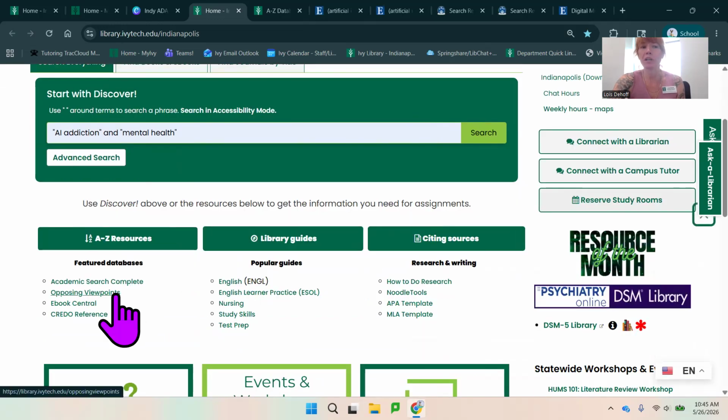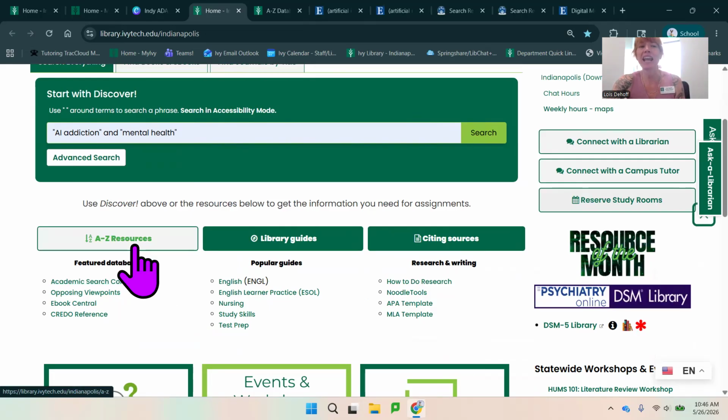This opposing viewpoints is where you go to do some brainstorming. Start with Discover is how you look at a lot of databases, especially when you have something that might be a little complicated or you really want to see all the options that are out there. This Academic Search Complete is a multidisciplinary database, just one database versus 134. And then you can get into A to Z resources to find specialized databases, no matter what your topic is. I showed you Mass Media and Communication Complete, or Communication and Mass Media Complete, but we also have tech databases. We have education databases. They're so good.